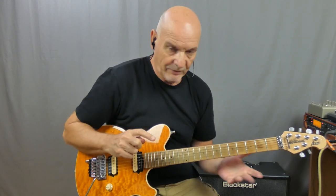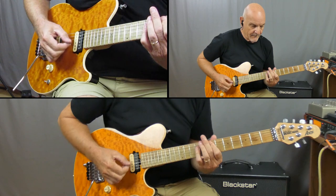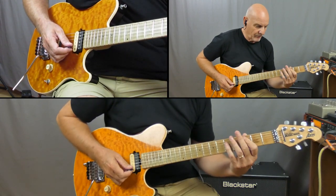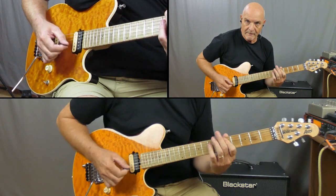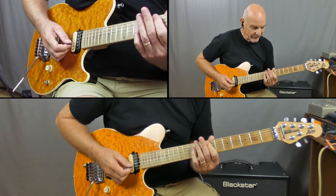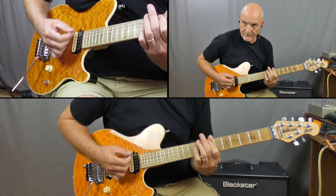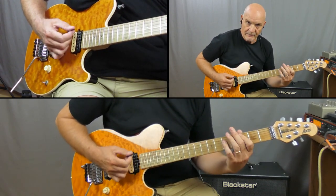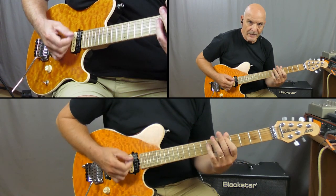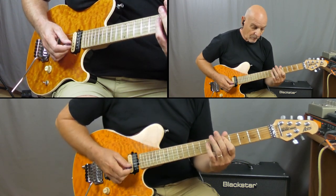Now we're into Dave Murray's solo, and it's playing the same type of rhythm, but just a different set of chords. We are playing an E to a C down on the 3rd fret, to the 5th fret for the D, up to the 7th fret for the E. E again, down to the C, D, up to the E.